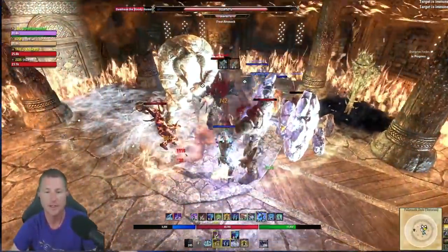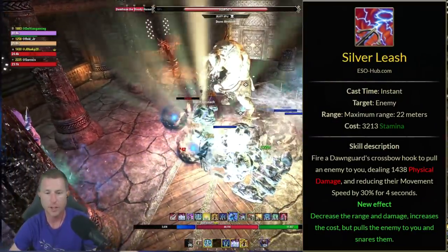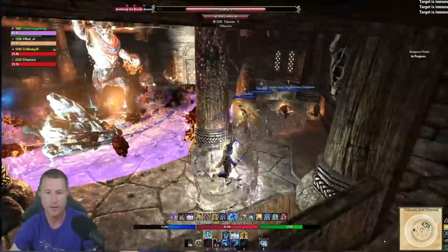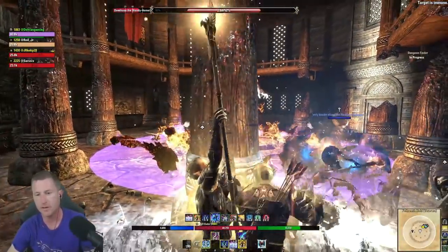The first ability up is kind of a flex slot, and that's Silver Leash coming from the Fighters Guild. It pulls mobs to you, so it allows you to clear out trash mobs, though the major downside of it is it costs a lot of stamina. So consider this a flex slot in a truly single target fight, but in the vast majority of the game, you probably need a pull.